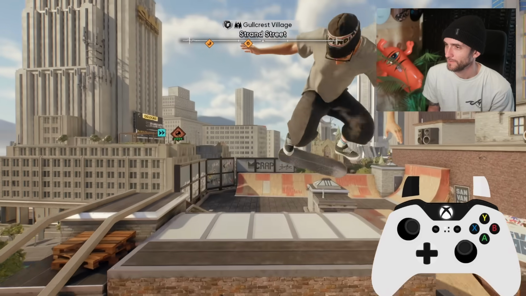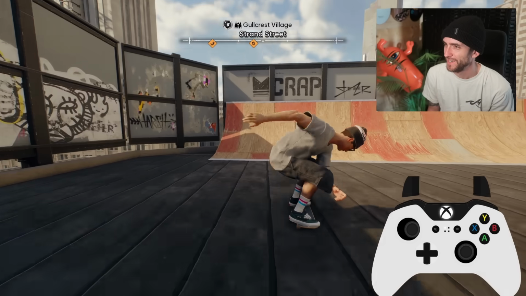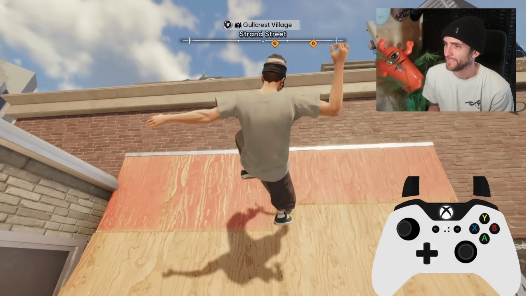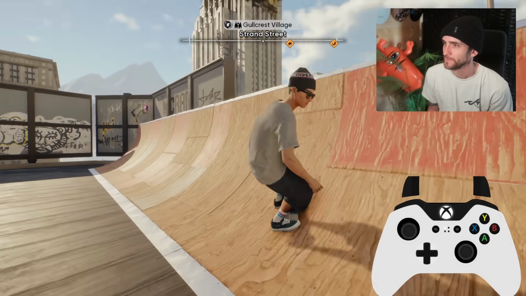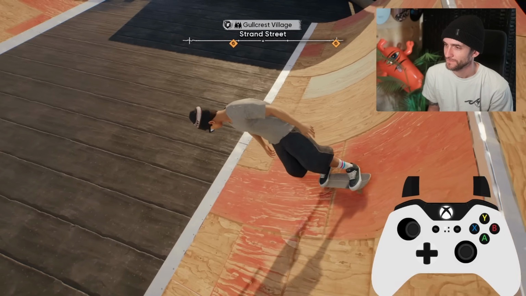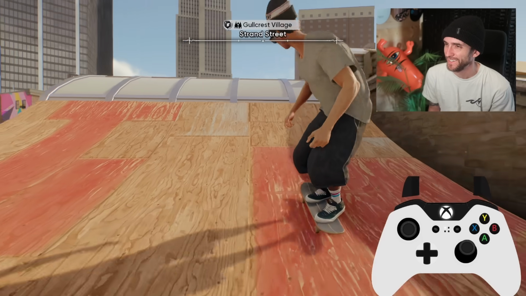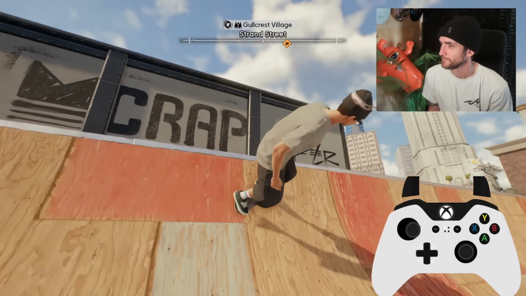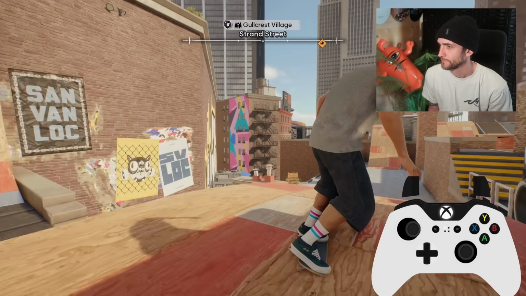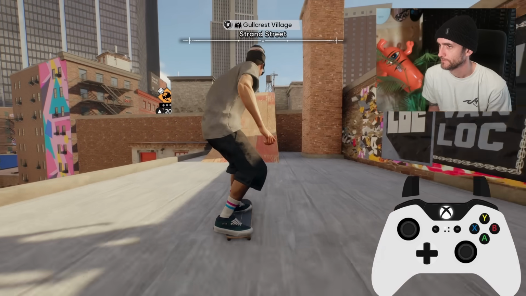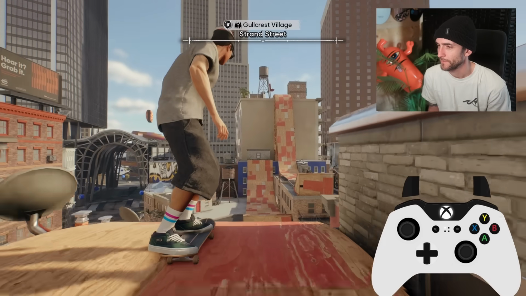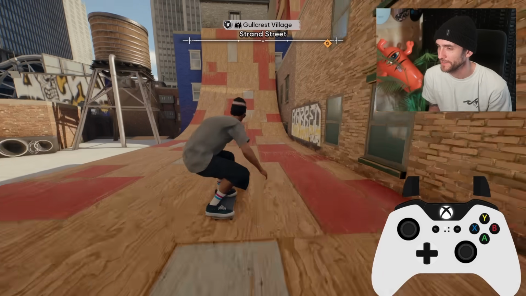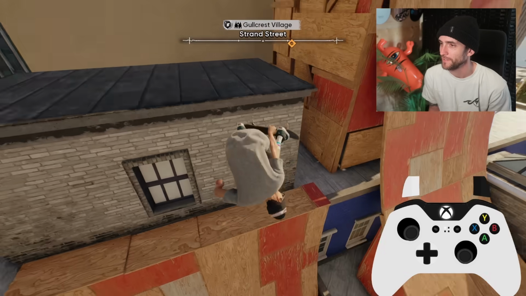Wow. It's tough to skate that angle. Pumping works so much better now, and you can actually get speed and clear big stuff like that. It's rad.